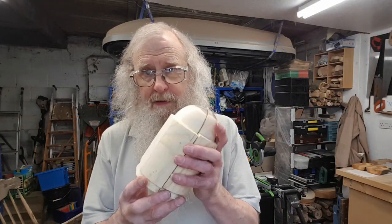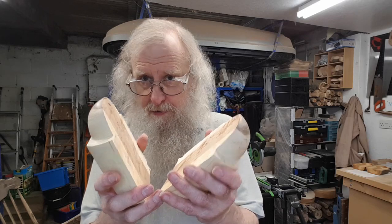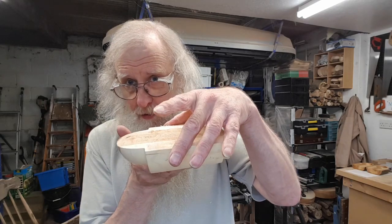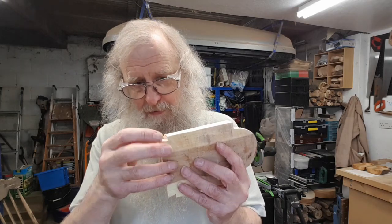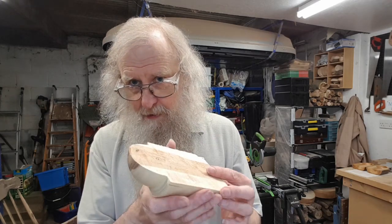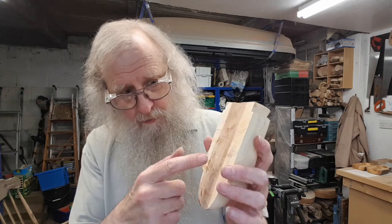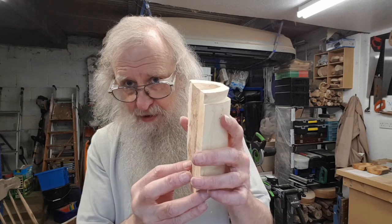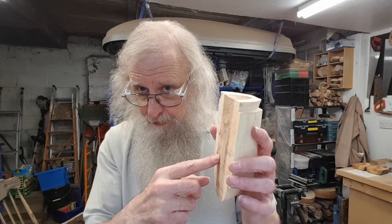Okay, I've completed the next stage of preparing the blank that we did before. So we've now cut the edges off both sides, and then I've cut the piece in two. I've power sanded this flat edge, which will be the base of the piece, and this end with the dovetail tenon on, that's going to be a bit of scrap wood that we'll cut off towards the end. I've also marked a centre point here, which is the centre of this circle that we've made for the bowl, and that will need to be the point where we centre this on the off-center jig when we mount it up, to make sure we get the inside of the bowl in the right place.